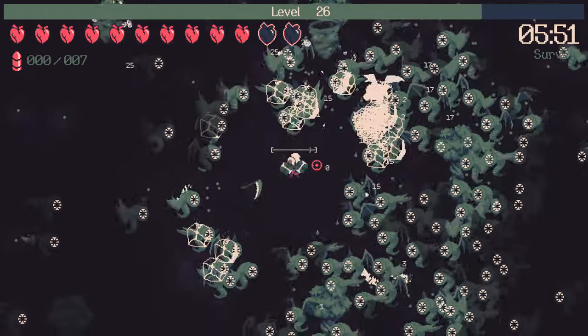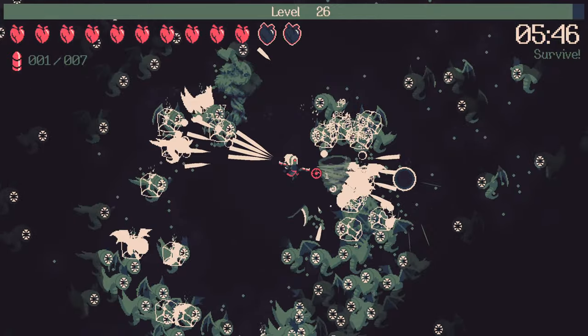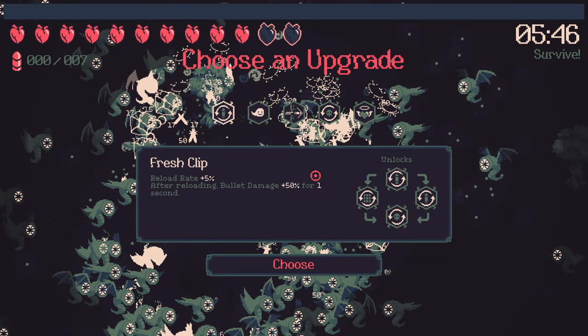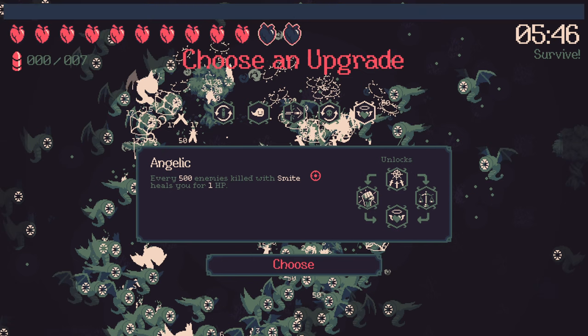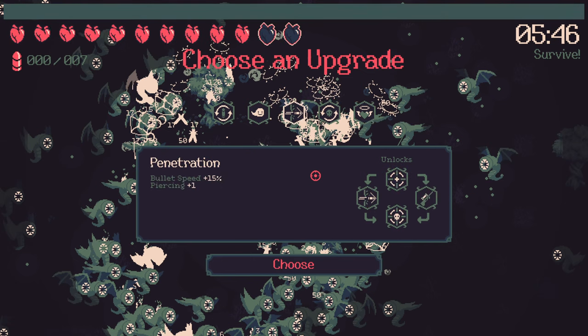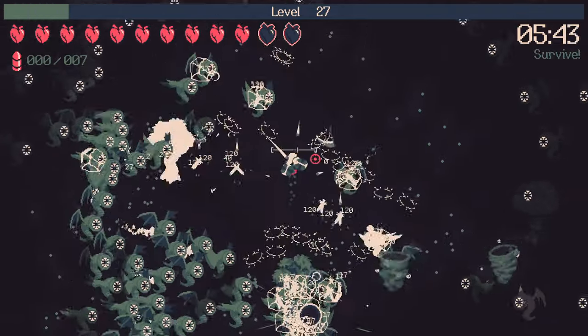That smite. Fresh clip. After reloading, bullet damage 50% for 1 second. Ghost friend, penetration. Reload rate by 5% for every enemy killed. Bonus resets after reloading. Heals you. I think I'll take the penetration at this point.